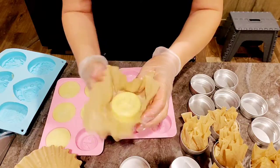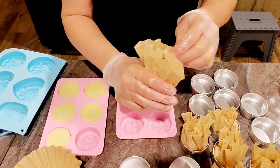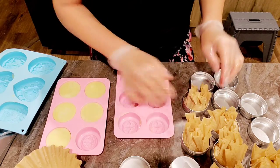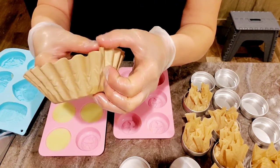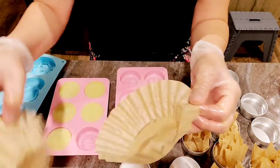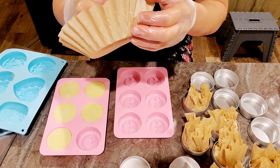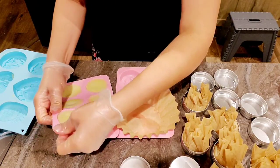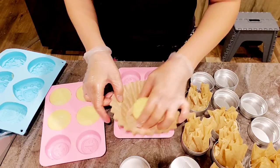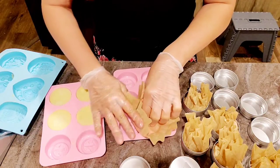Lavender cedarwood smells so good. It has that all natural smell, that herbal smell. If you like that, I do. I prefer that over synthetic fragrances. Plus, it seems to be soothing to my skin, although I don't make any claims.